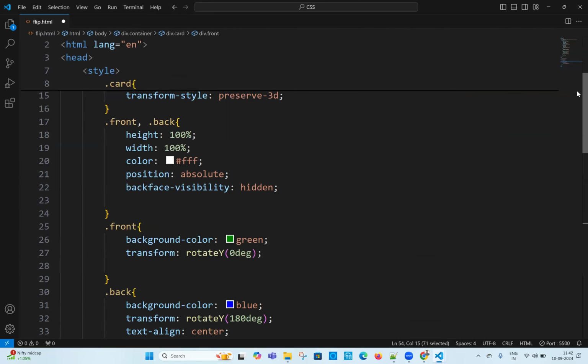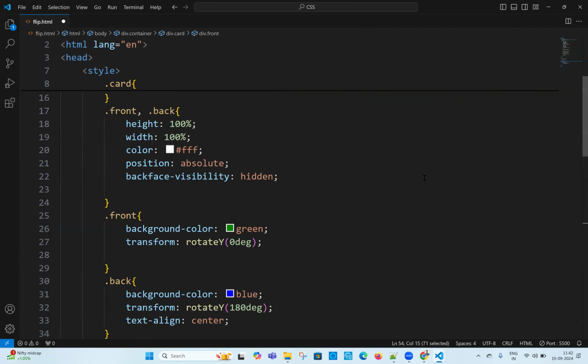That's why I'm telling you, while you are practicing, I didn't write all the code at a time. First, I added height and width, and we saw green color and black color coming one by one. I want to move one at the back of the other element. So position absolute, position relative. If I write position absolute, okay, they are moving, but it is occupying full width. I don't want full width. What is the parent width? 300 and 200. It should be inside the parent only. That's why to the parent we wrote the relative property.